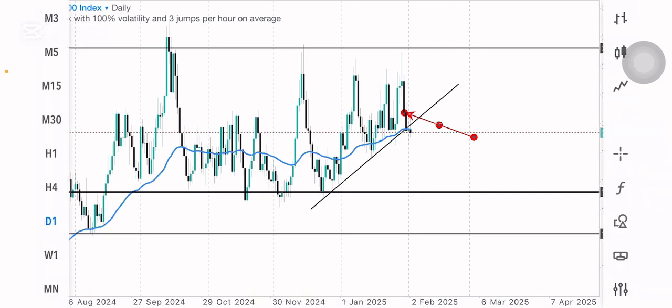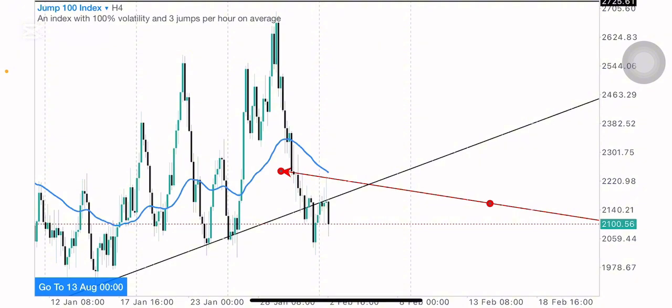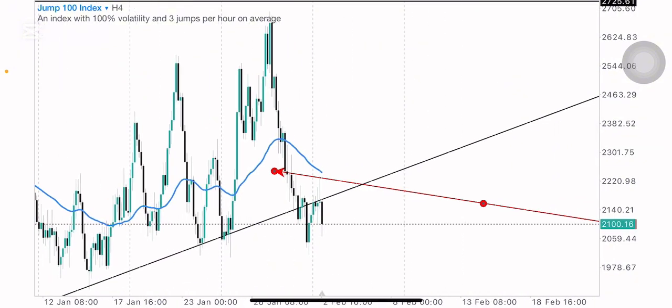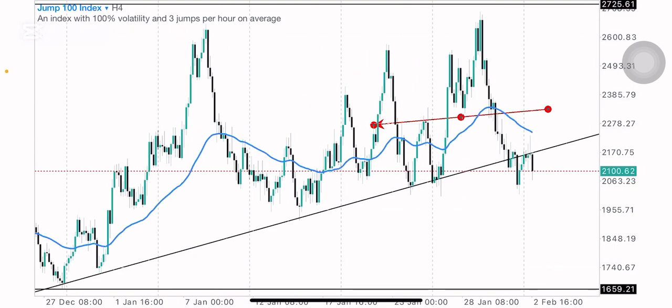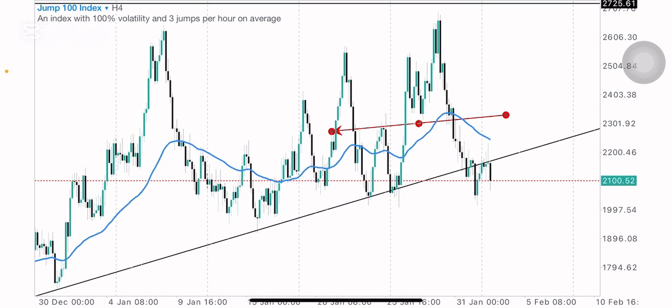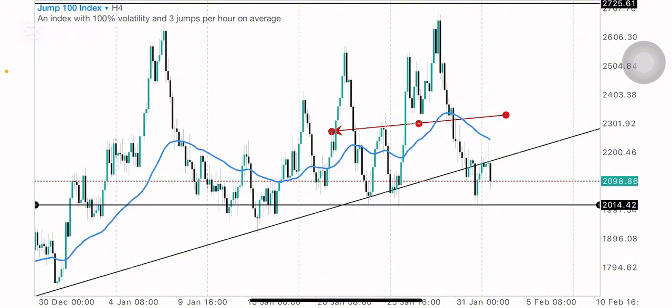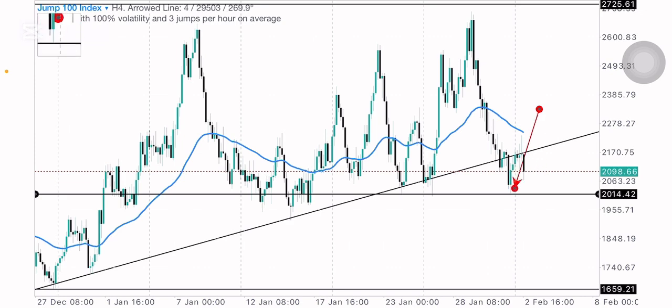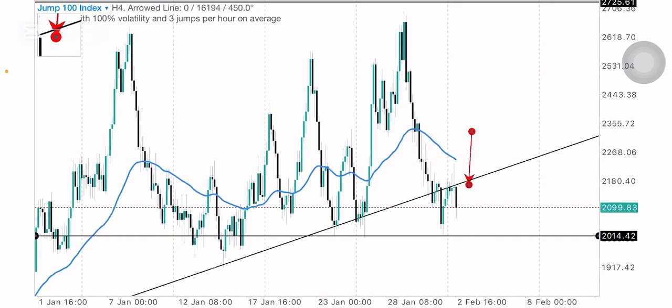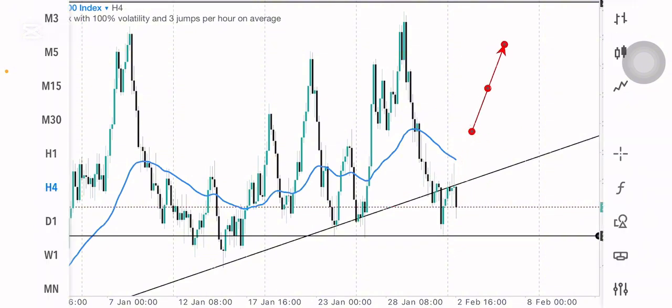So let's see H4 and know what it is saying. From the H4 time frame, price is on a support level. It is on a support level, so it might react from here, and we can see this minor structure here. It might just break it, and if it breaks it, it will be a change of character. I will be buying from there. So let's see H1, what it will tell us.